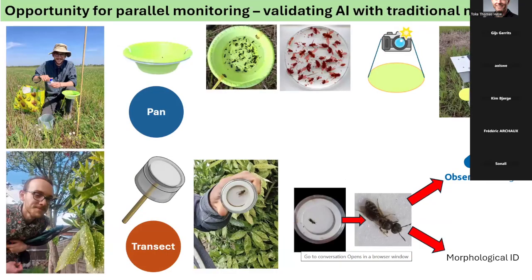So here's my setup. I am working with traditional pan traps, and taking photos and scans of the insects coming out of them, which is point A, where I'm looking at the traditional monitoring. But I've also adapted Max Sittinger's Insect Detect to create identically sized rings for a pan trap to run in parallel to my existing pan traps, to compare directly with the results and validate these approaches.